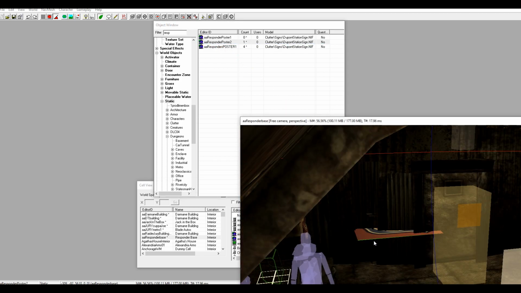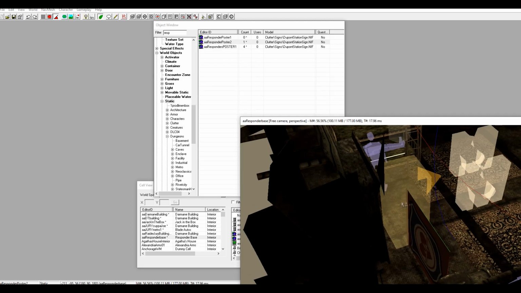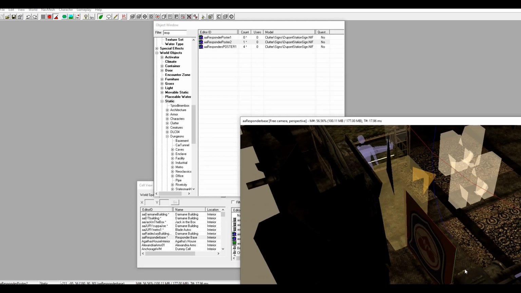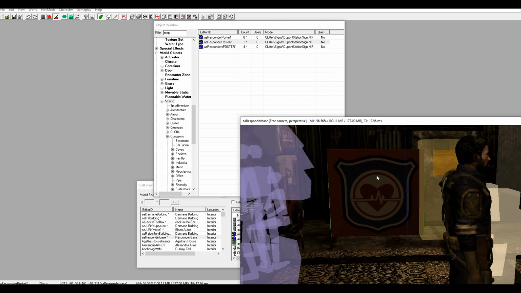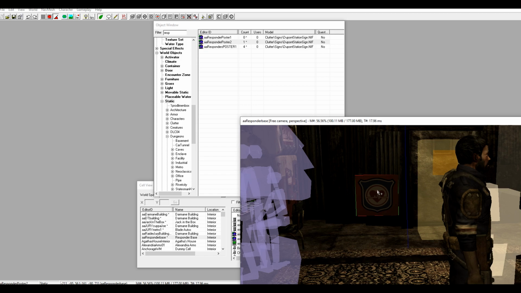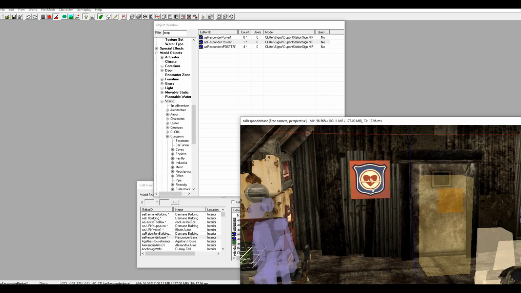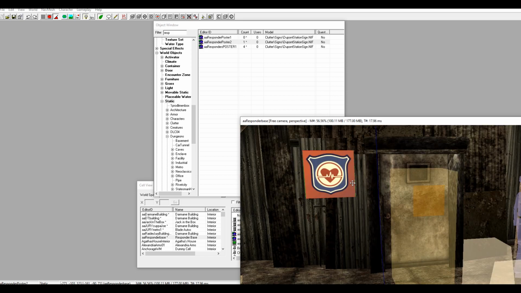And there you go. Rotate it. This could be a little tricky with posters. Alright, there we go. And you can scale it down. Alright, so that's pretty much how you fix that texture problem.